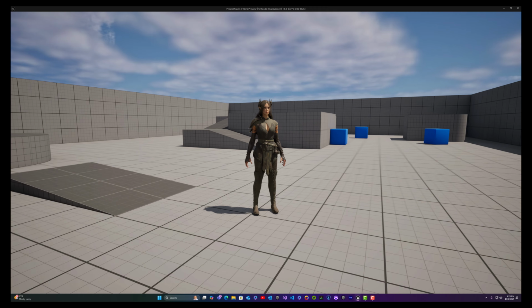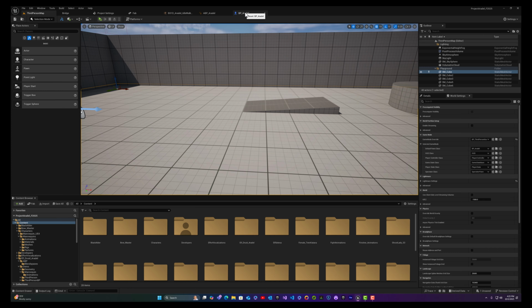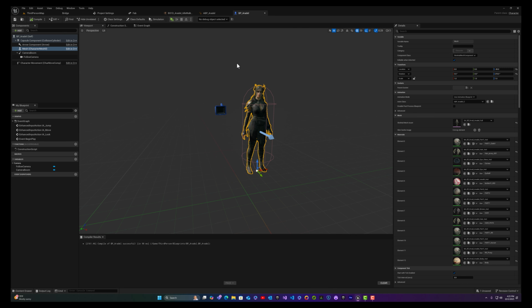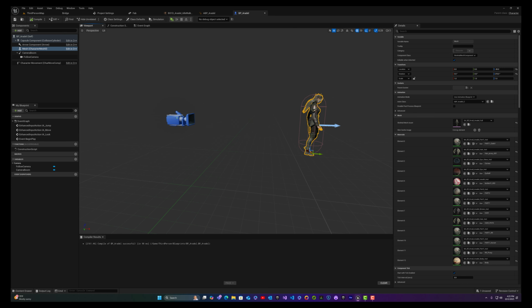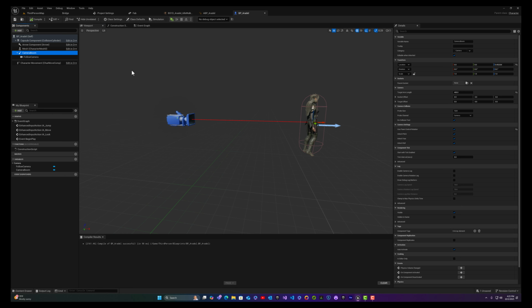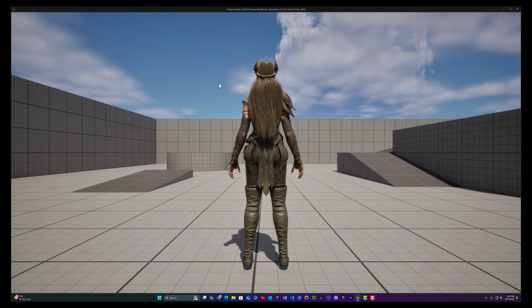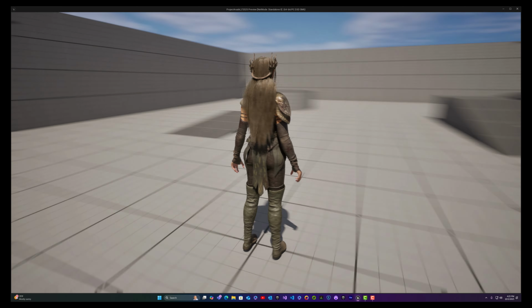So in this case, I'll fix that pretty easily by going back into the blueprint here. And here in the viewport, in the components panel, I'll select the camera boom. And instead of the default target arm length of 400, I like to set it to about 230 or so. Of course, it'll depend on the scale of your character model. Compile and save that and see if that looks better. Yeah, I think that looks lots better.